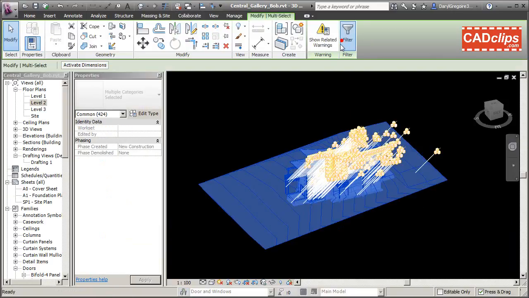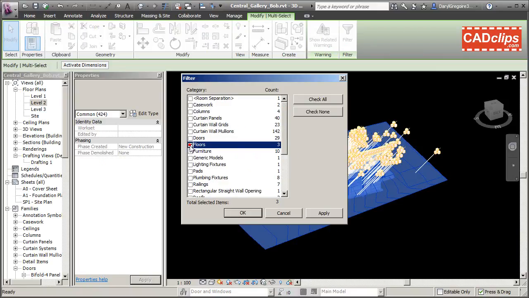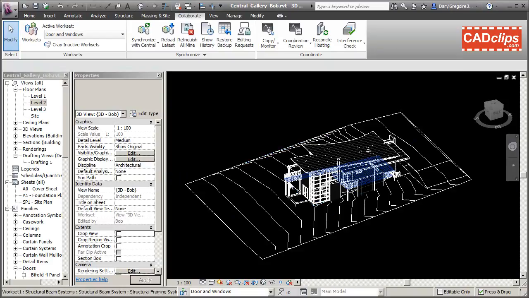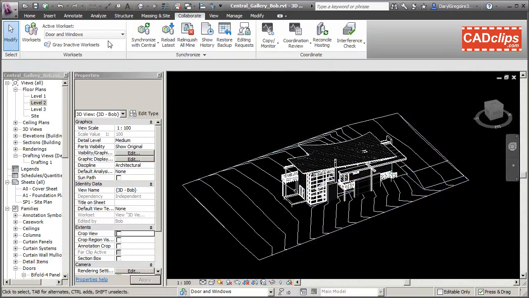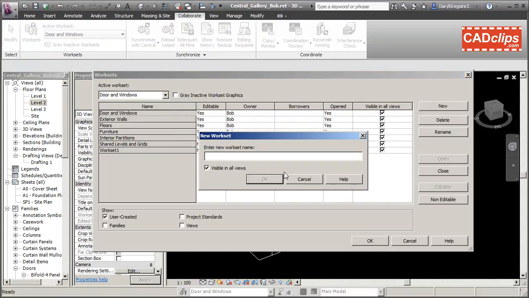No. So I'm going to do another big crossing box, do my filter. This is more of a maintenance job I'm doing here. Floors, take all the floors, put them on work set floors. And then you could continue with railings and everything else, right? Let's do one more. Let's go up this way.